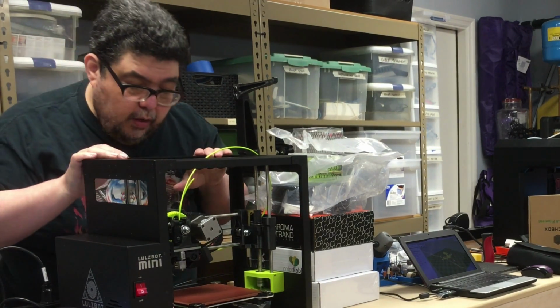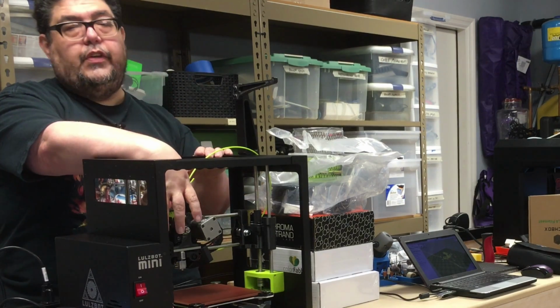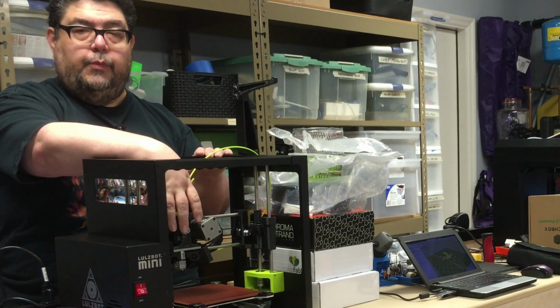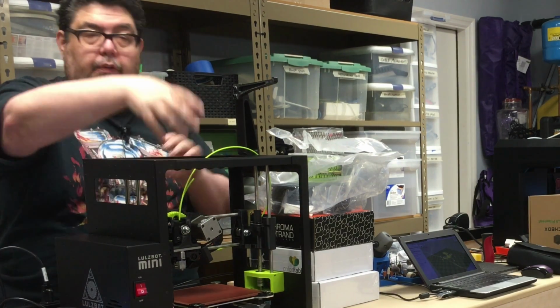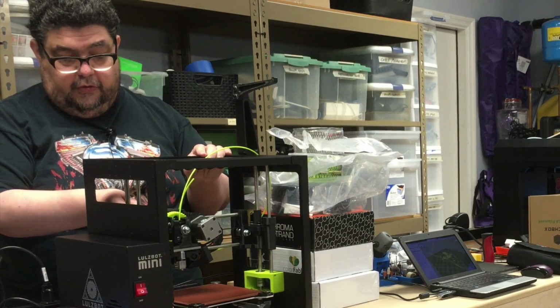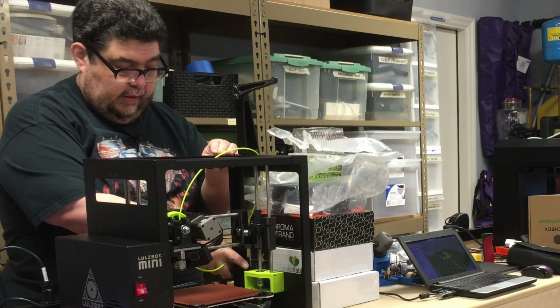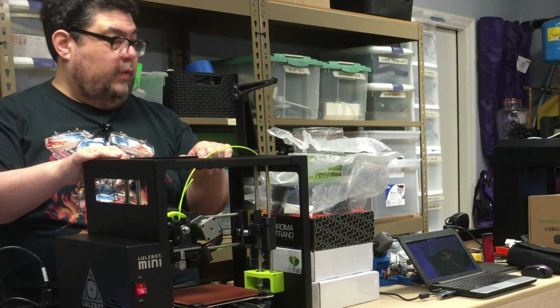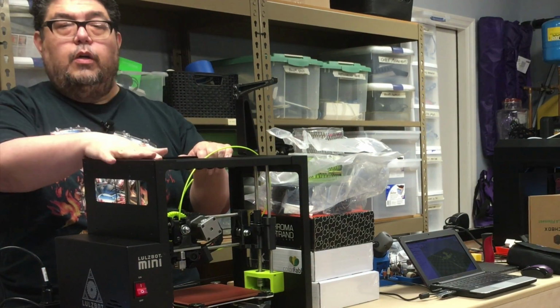One of the things that I know you can do is you can replace this nozzle set with a different kind of nozzle. They have a flexible nozzle for printing flexible filament. So you can actually pull this nozzle off and replace it, but in theory, you could print out new parts. So if this carriage piece breaks or this thing gets, you know, used up over time, you can print a new one. So that's really interesting. So that's my overview of these things.